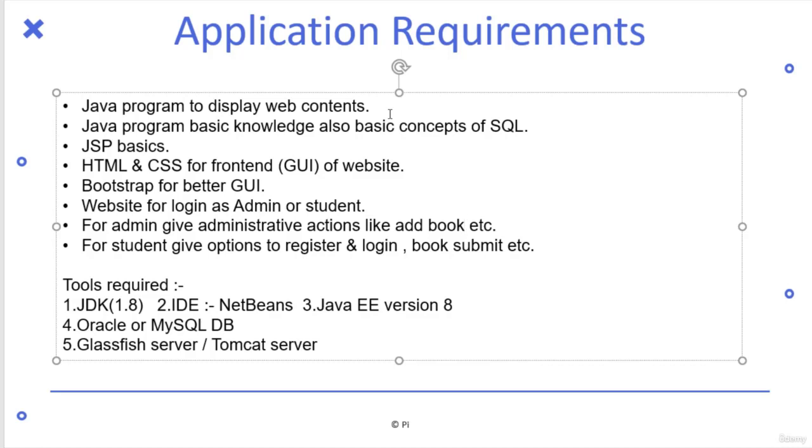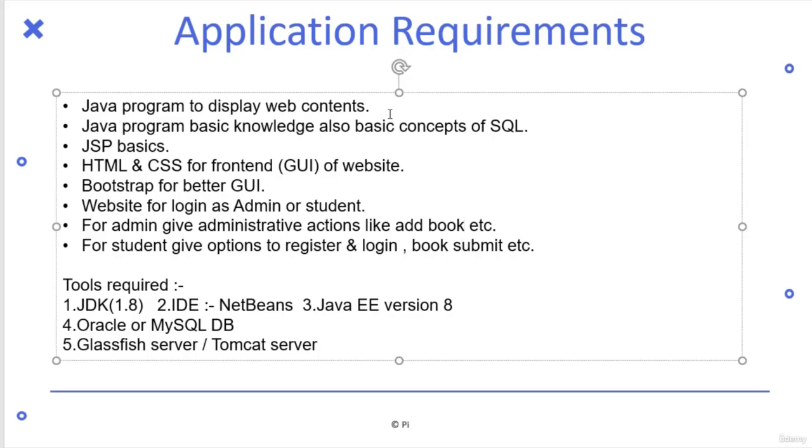Then we need JDK 1.8. For the IDE I'm going to use NetBeans, but you can use any IDE. Java EE, Enterprise Edition version 8, Oracle or MySQL database, and Glassfish server or Tomcat server. Remember, for the server deployment, you should check the port. If your port is 8080 and it's already occupied by the MySQL server or Oracle database server, you have to change either the Glassfish server port or the Oracle database port. My recommendation is to change the Glassfish server port because it's easy, and keep the Oracle database on port 8080, the HTTP listener port basically. It will be helpful.